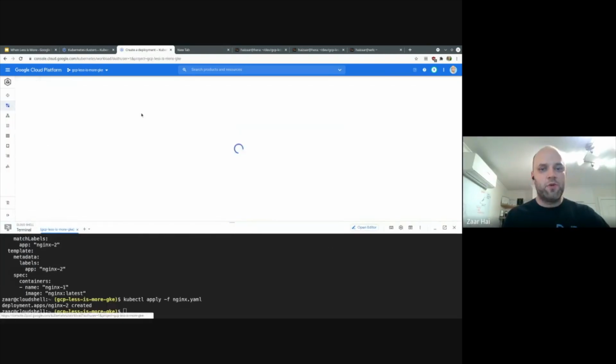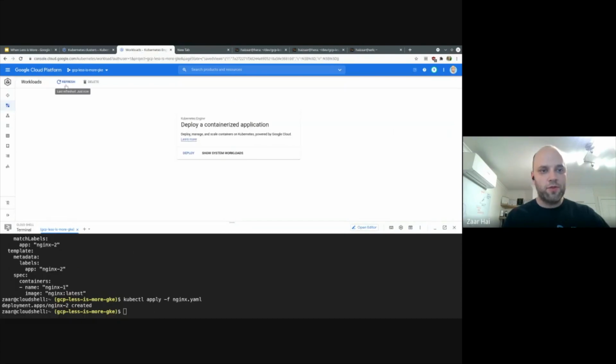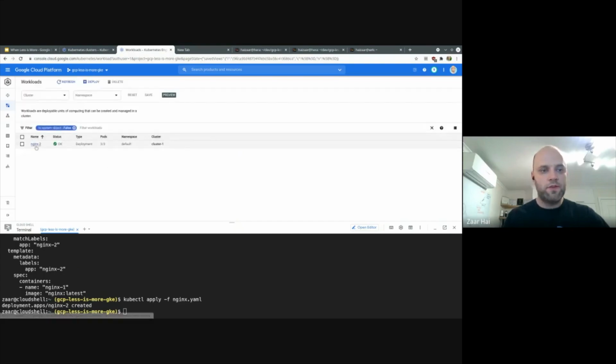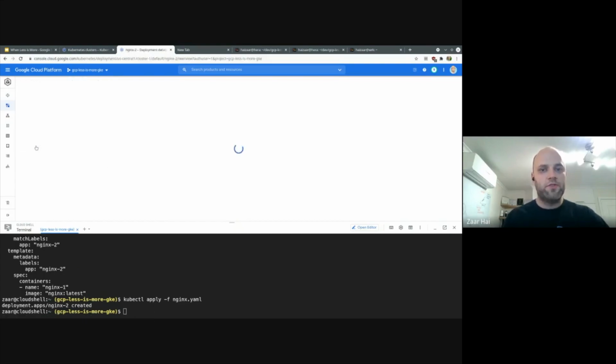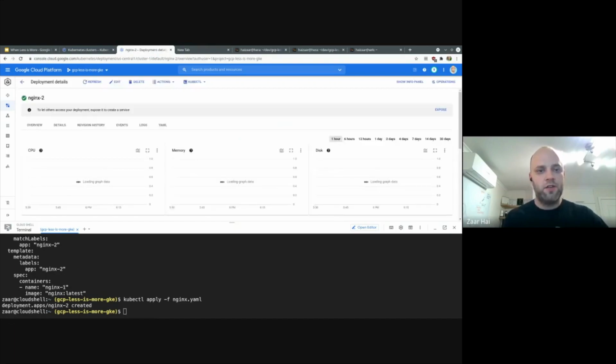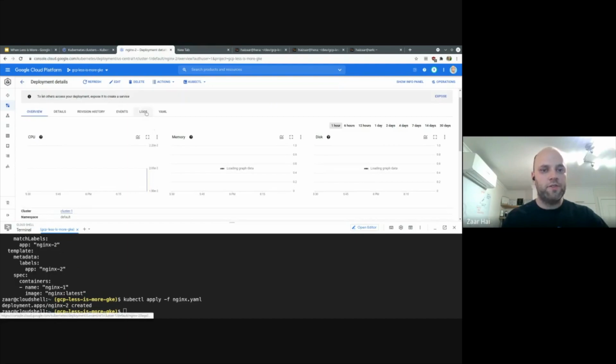If we go back to workloads, we can now see our workload should appear soon. Yep, here it is. And GCP provides us with a nice UI. So we can have logs, we have events, and we have all the metrics here, right?